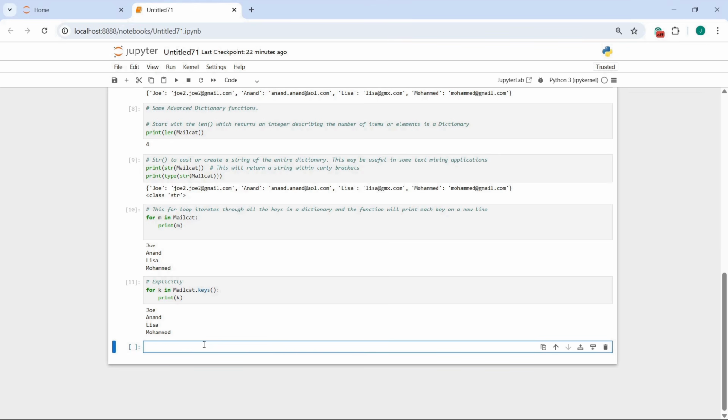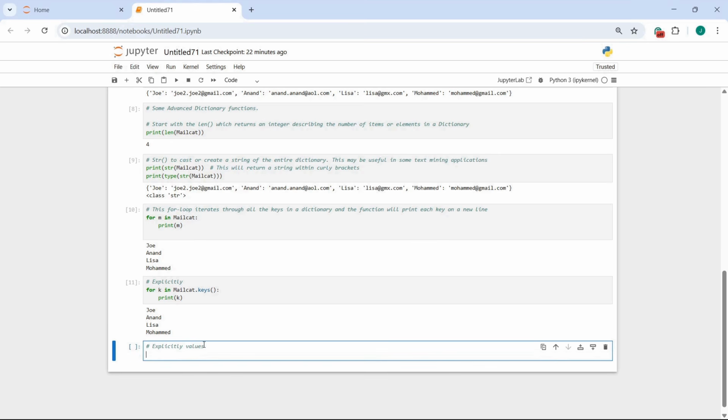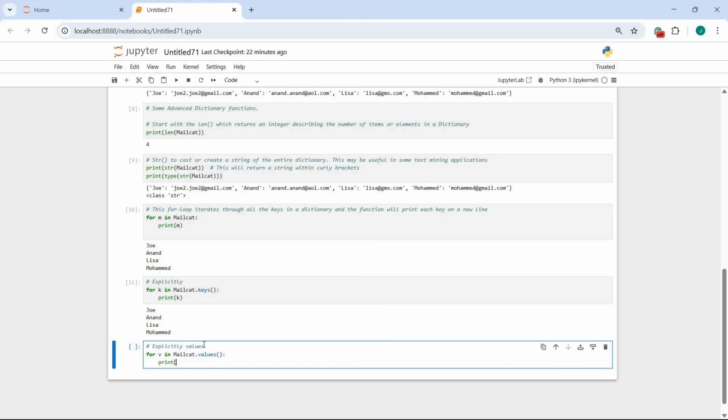And we can print the values in the same way. We can type for v in mailcat.values, print v for value.